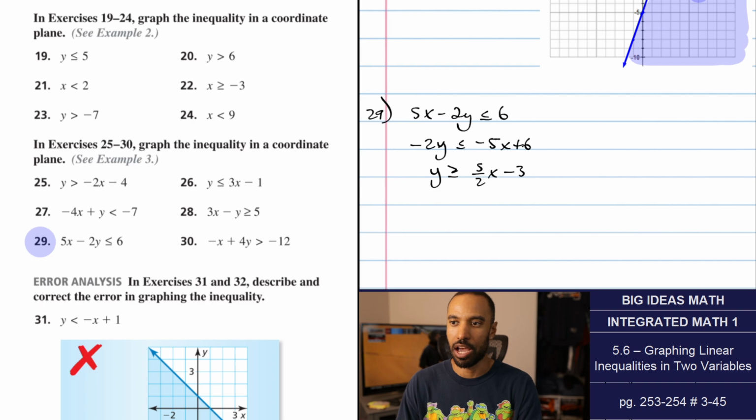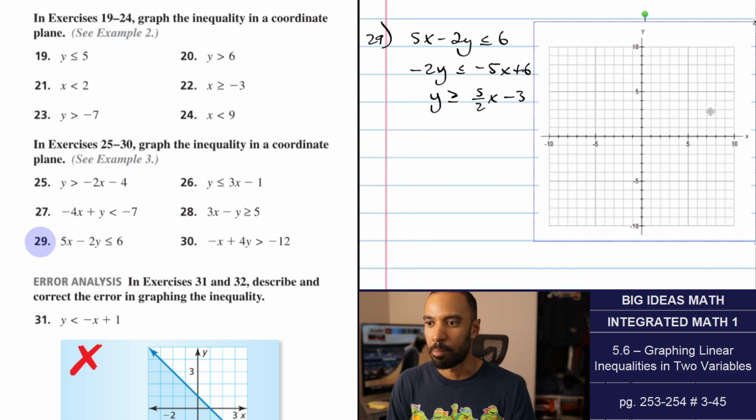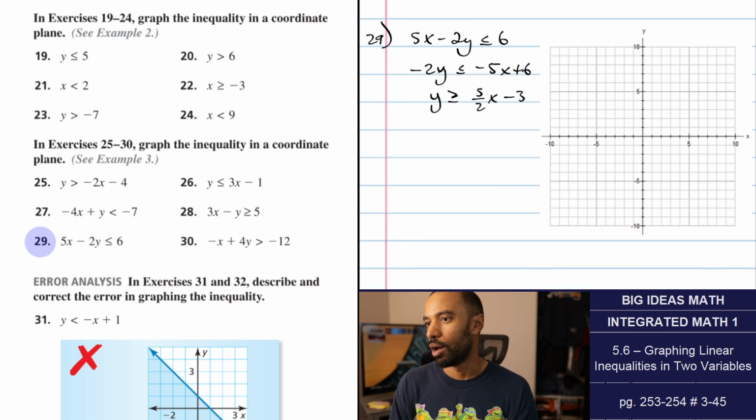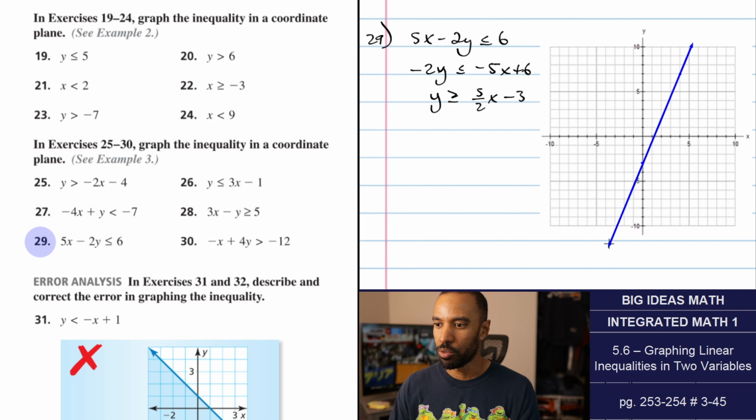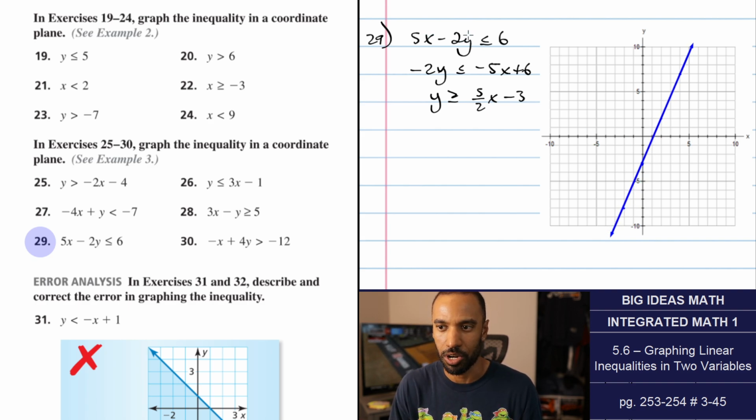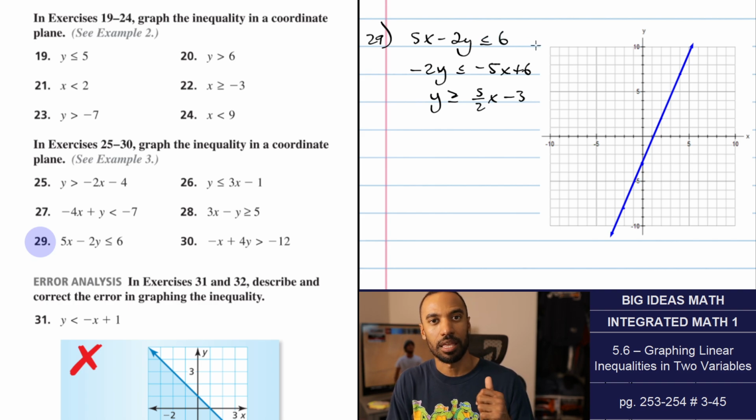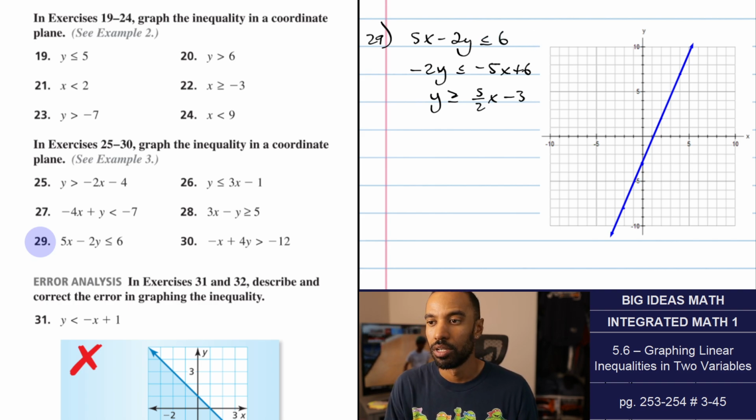So there's a rewrite. This is how I will do my boundary line. My boundary line is going to have y-intercept of negative 3 and a slope of 5/2. So up 5 over 2, like so. This one will also have a solid boundary line. Now, will I shade above or below? It's your question as to whether you do the 0, 0 test. If I test 0, 0, I get 0 is less than or equal to 6. That means I should shade on the side of 0, 0.